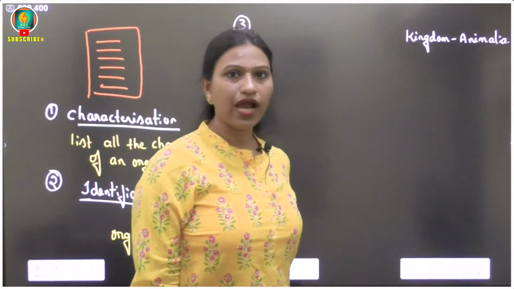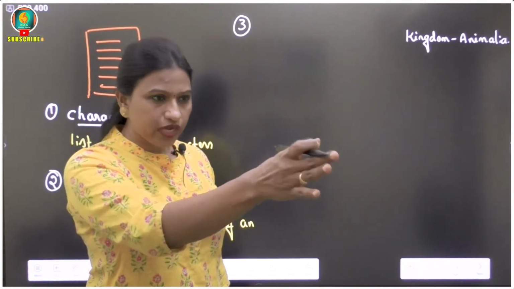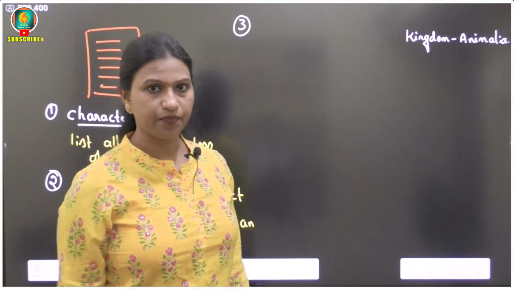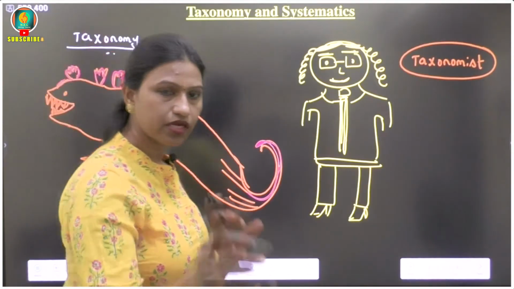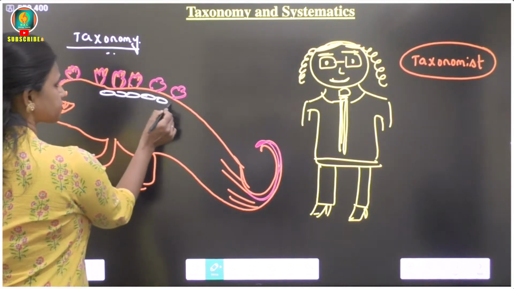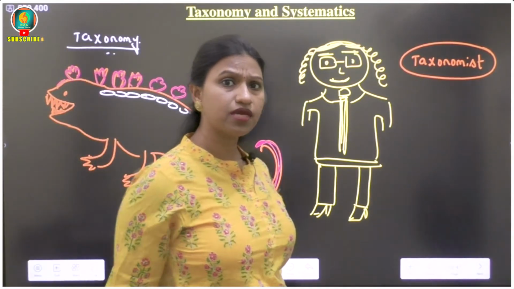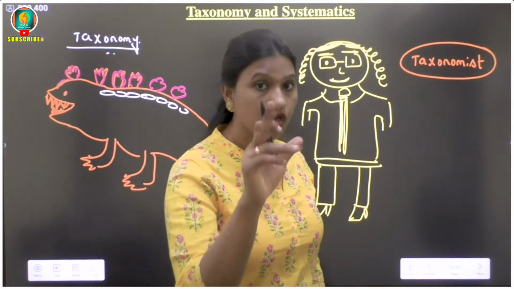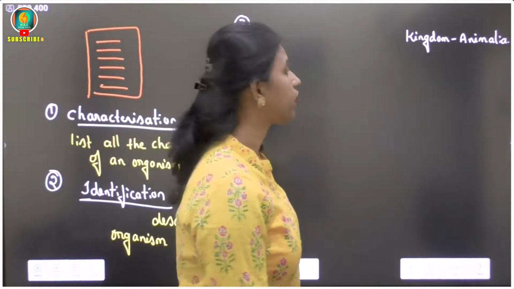Okay, he calls you and he'll tell, bro, look here. It is not a plant. It is an animal. So it belongs to the kingdom Animalia. Then he says, look here. This organism is having a backbone like this. Okay, a vertebral column is there. A strong, hard structure is present in an embryonic condition. So it belongs to the phylum called Chordata.